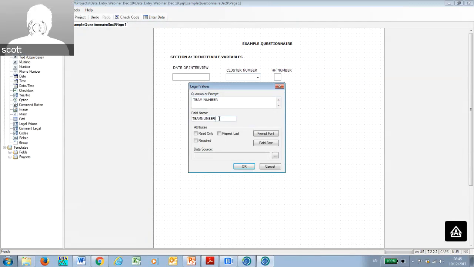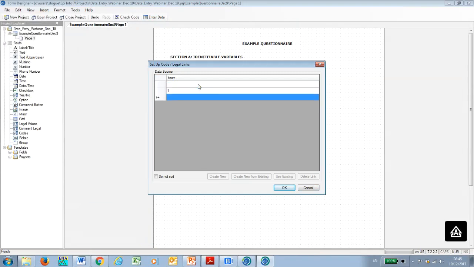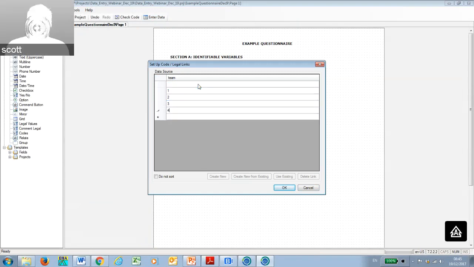And for the field name, once again, this is what appears in the Excel output. We'll just put team. And let's pretend for our survey that there's 5 teams. I didn't put required. You can, like I said, it's up to you how you want to do it for your survey.